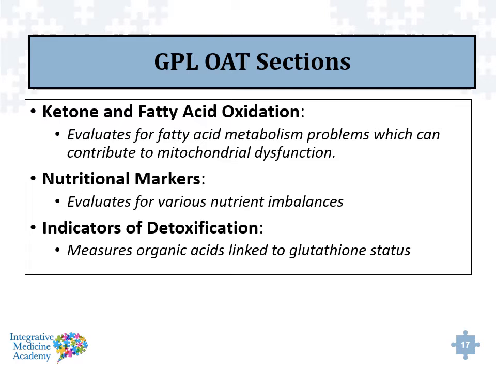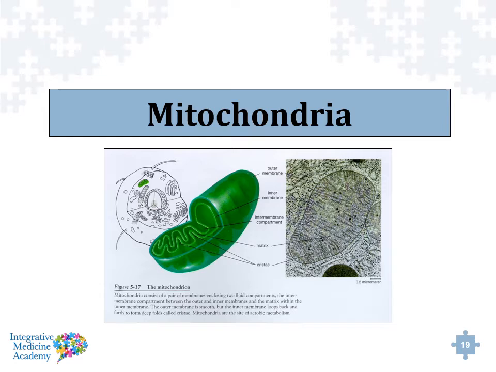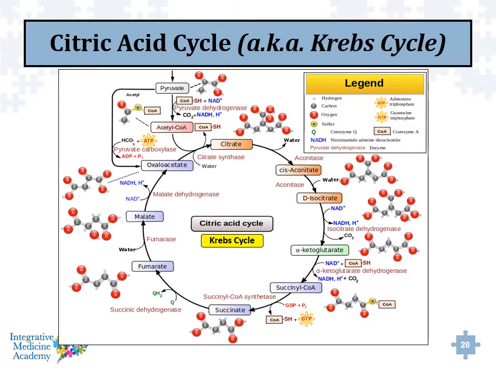Again, these organic acids can be reflective of toxin exposure and poor detox, and all of this can have an impact on somebody with fatigue. One of the ways it can is that these different types of imbalances and toxins can affect mitochondrial function, which the organic acid test can detect. If we think about the mitochondria as these energy factories within our cells, this is what produces ATP, that cellular energy currency that runs the machinery of our body.